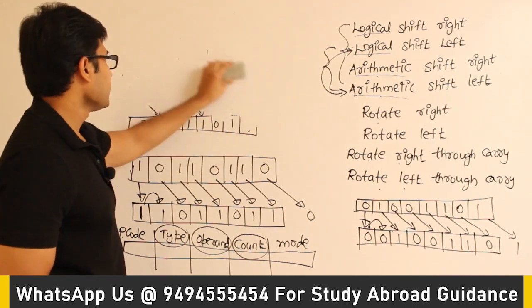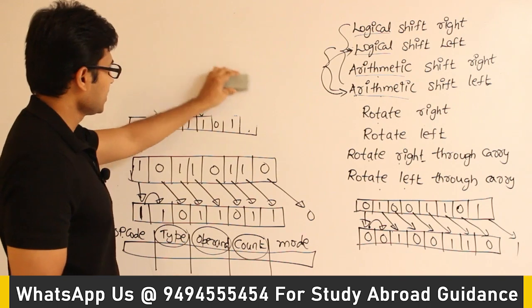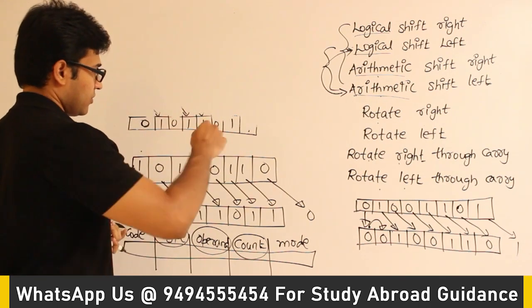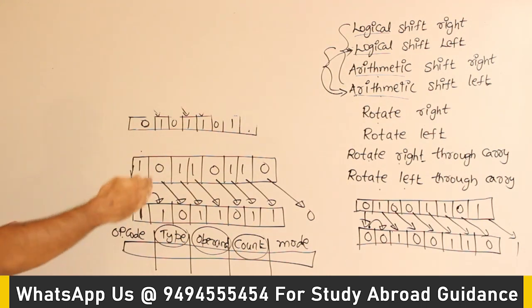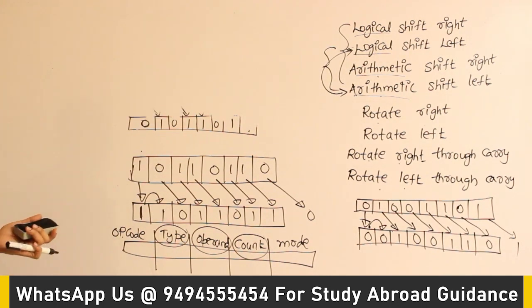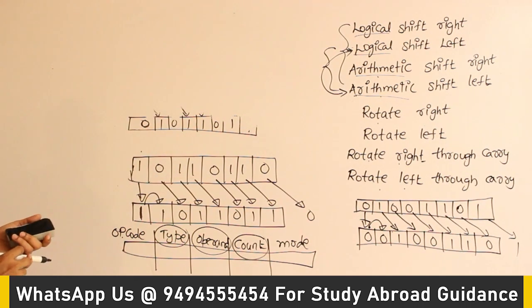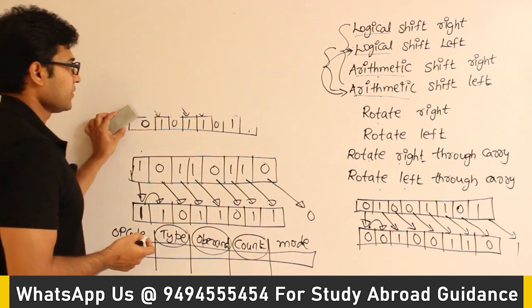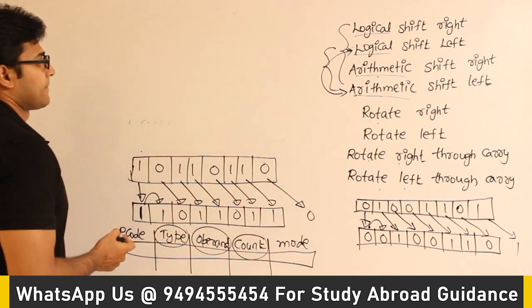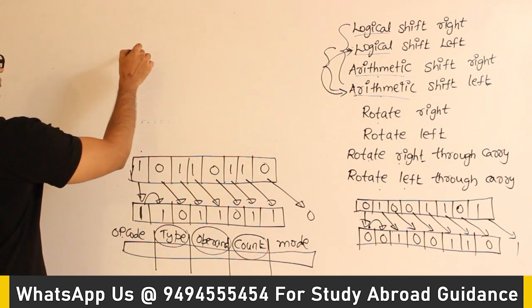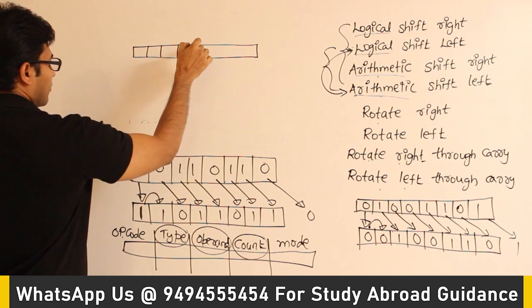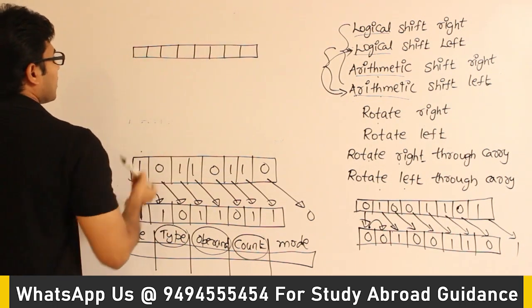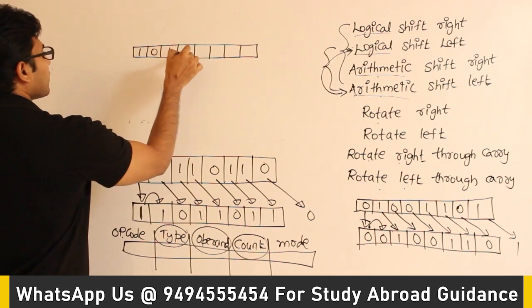By the name itself we can know shift means we are going to shift the bits and one of the bits is going to fall off. When you are talking about rotate, we are not actually shifting them, we are rotating them in such a way that if a bit is going to fall off from one end, it is going to enter the register from the other end. Now let's take an example for this one. Rotate right. Let us say 0 1.